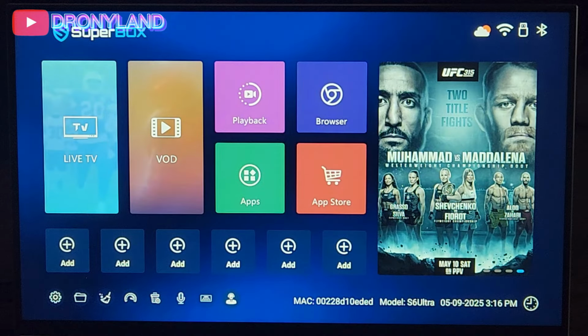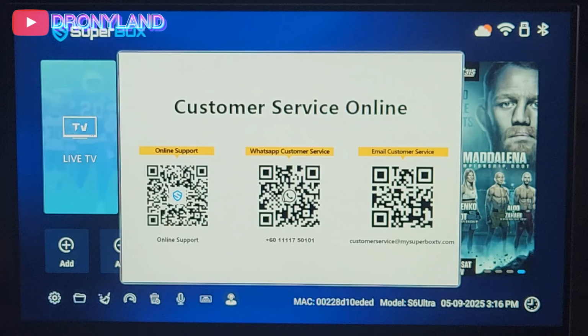And here, the little person will bring you up to customer service online, so in case you have any issue, you can contact them right there.